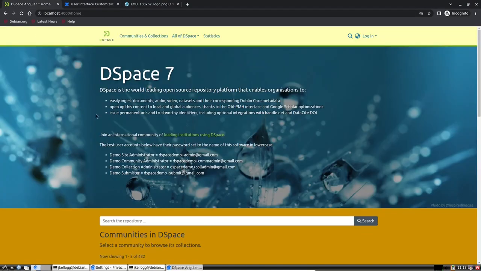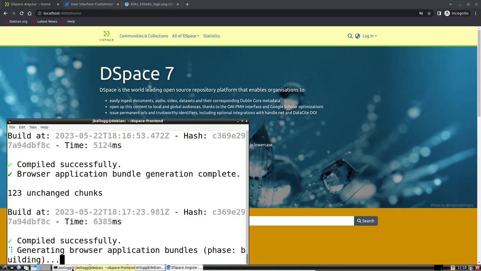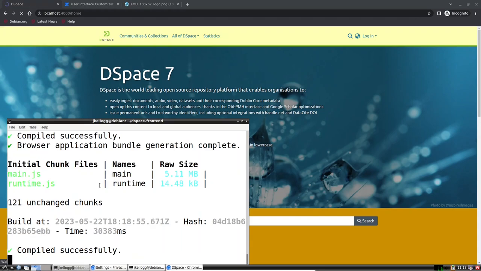Now if I do Control X, or actually I'm going to do Control S to save, and we'll come back to our browser and our DSpace homepage. And this should be changing, and actually it won't, and I'll explain why, but let's open this up and watch it compile. So you'll see that the logo did not change, and there is a good reason for that, and I just wanted to demonstrate this. And a lot of it has to do with the fact that what we just did is actually, I mean, it's not super important, but it does kind of come into play for when users log into the system.